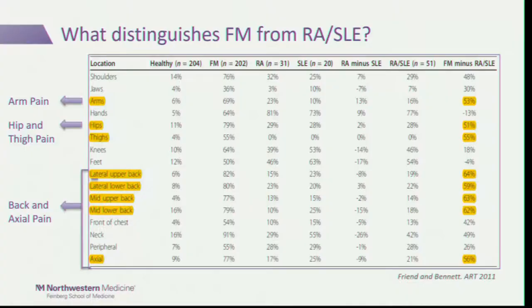The top three distinguishing items were: the ability to vacuum or scrub floors (fibro patients were much less able), sitting in a chair for 45 minutes (surprisingly, RA and lupus patients could do this better than fibro patients), and tenderness (fibro patients were much more tender). They also looked at distribution of pain separately: fibro patients had higher levels of arm pain and hip and thigh pain—notably, 55% of fibro patients endorsed thigh pain versus 0% of RA and lupus patients—and back pain was also far more prevalent in fibromyalgia.